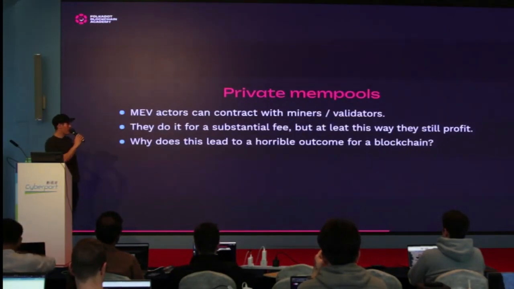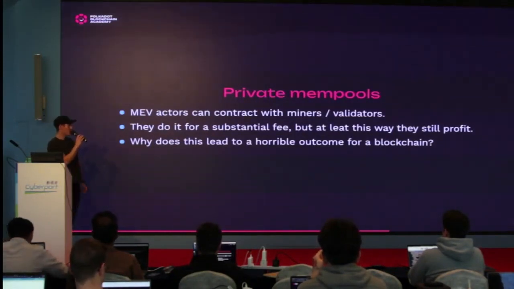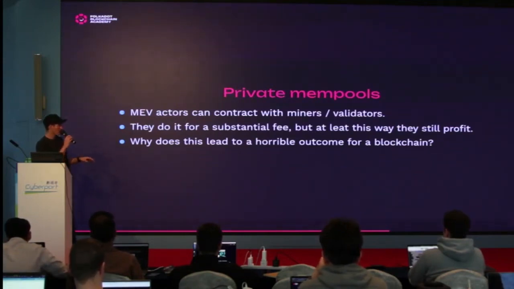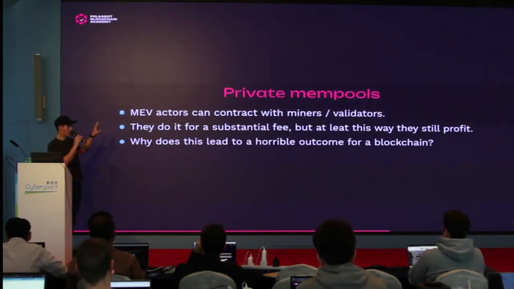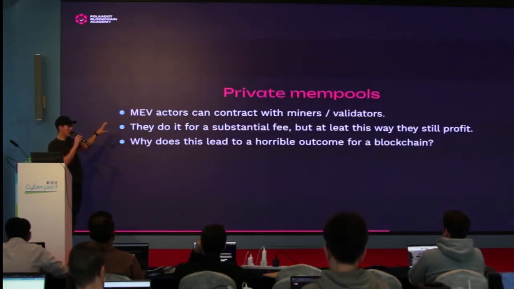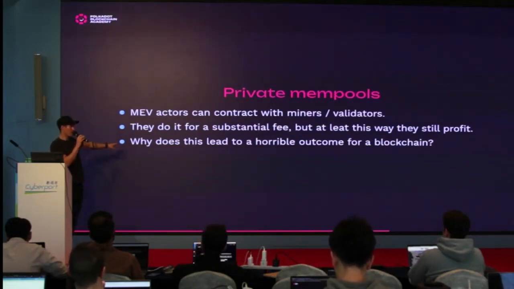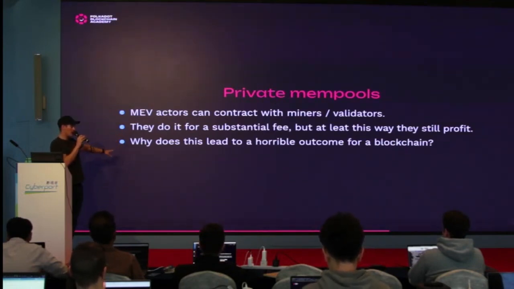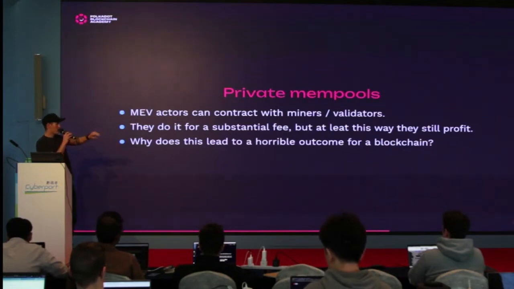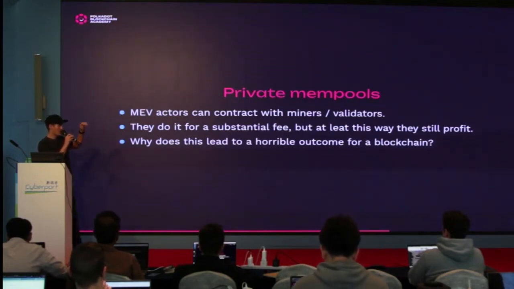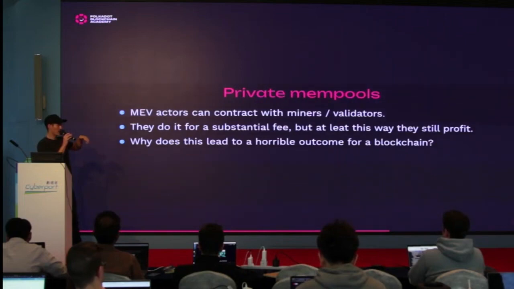Another problem are these private mempools, right? They cause a horrible concentration of power. Because it's basically like the rich get richer type of problem. So you already have miners that control a large amount of hash rate, or even have a large stake. Doesn't matter. And it's very hard, and progressively harder, to become another block proposer in that setup.